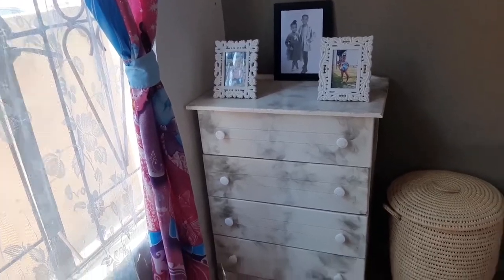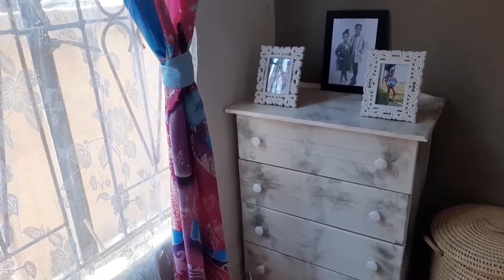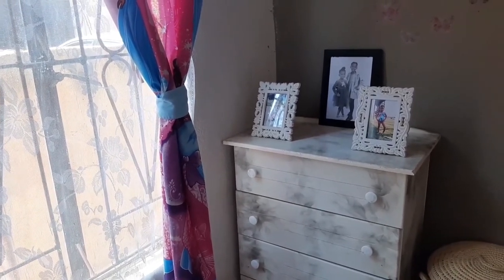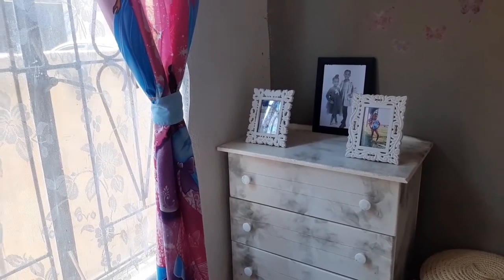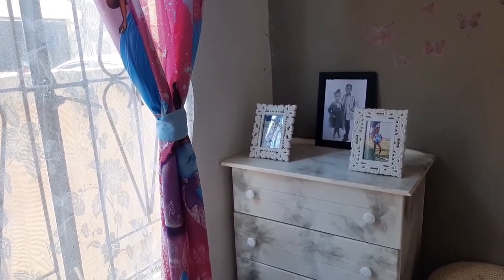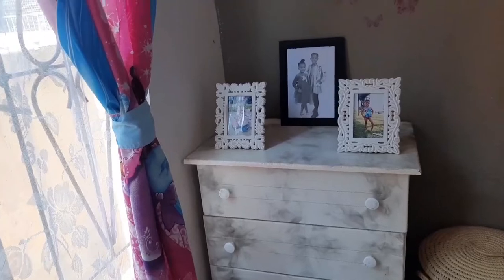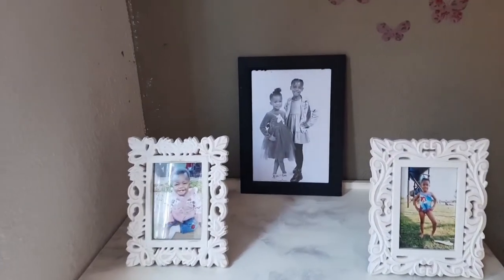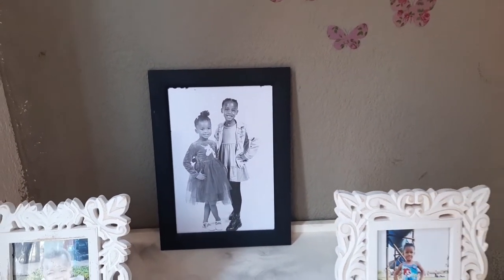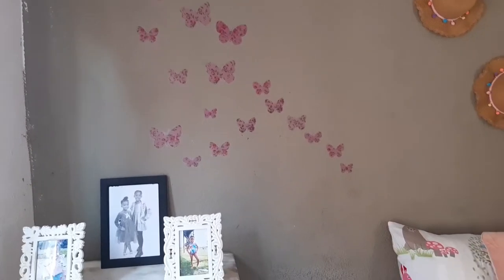The picture frames are from Pep Home. The chest of drawers we bought from a local furniture shop nearby. The picture frame on the wall was in our bedroom, but because of how I rearranged the bedding, I had to remove those pictures. I'd originally printed these to put in the living room but haven't done it yet — maybe I still will, depending on how fast the house sells.